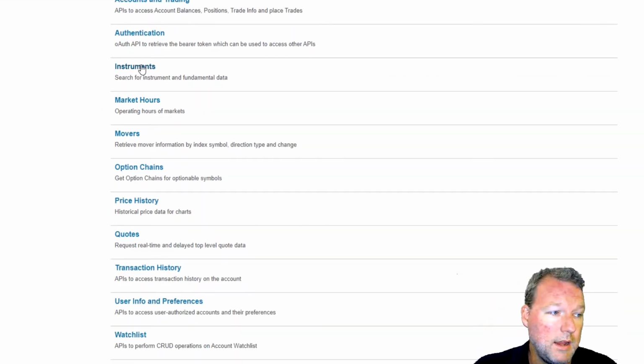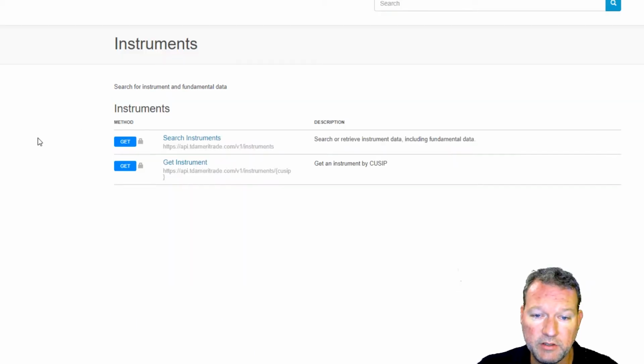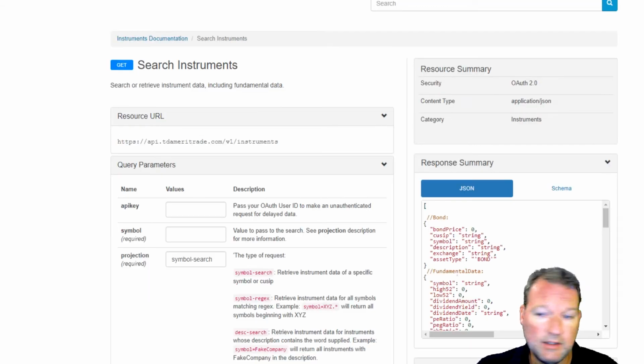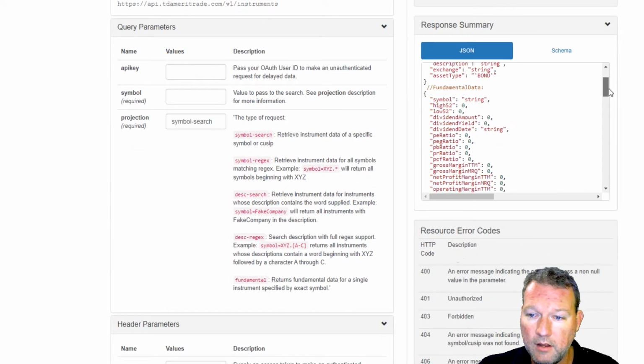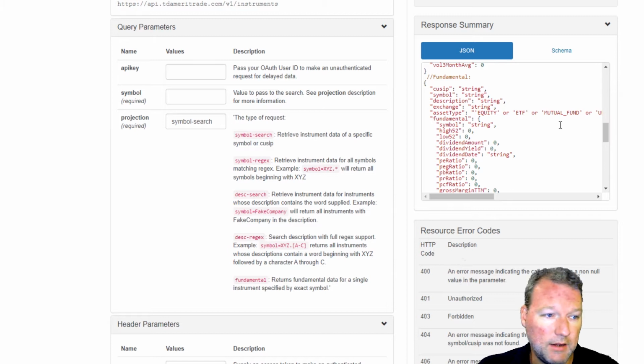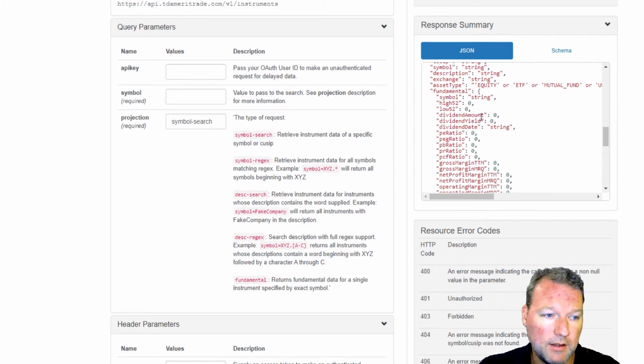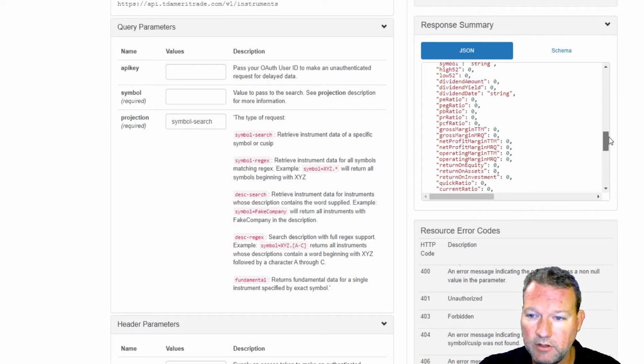Now we have used the instruments a lot. The search instruments is the data that we have been used to getting back, where we take fundamental, and here's everything that comes back right along these lines.